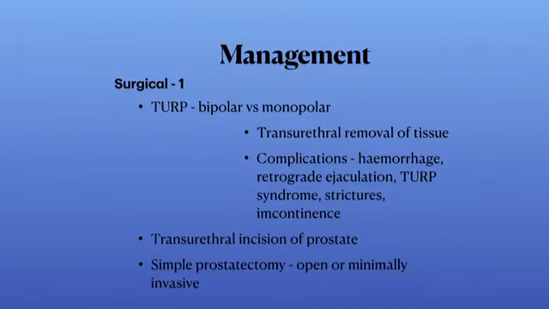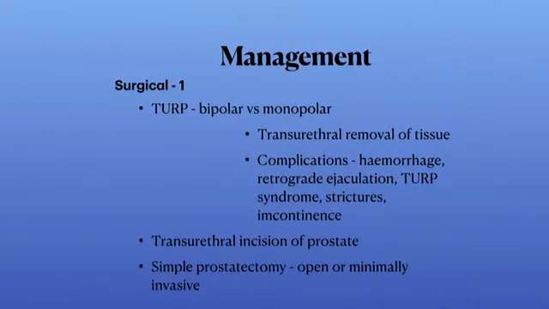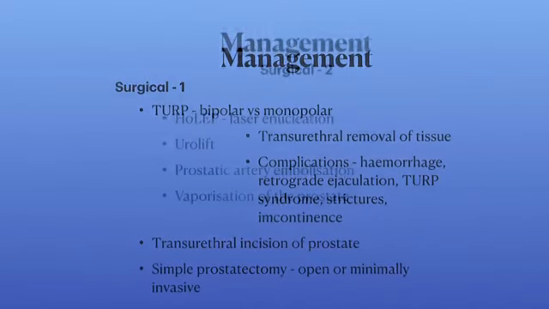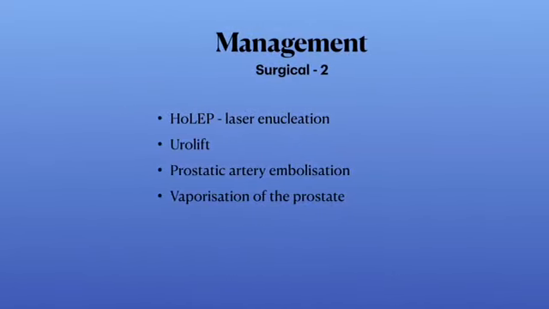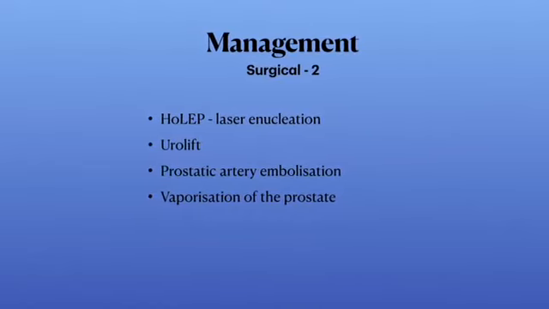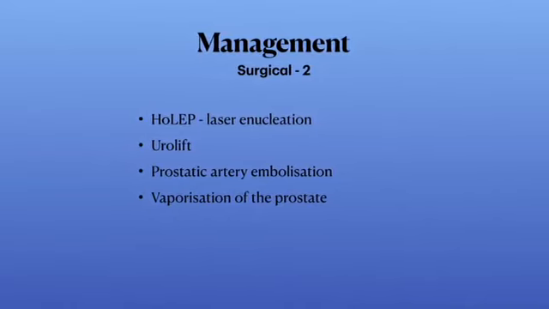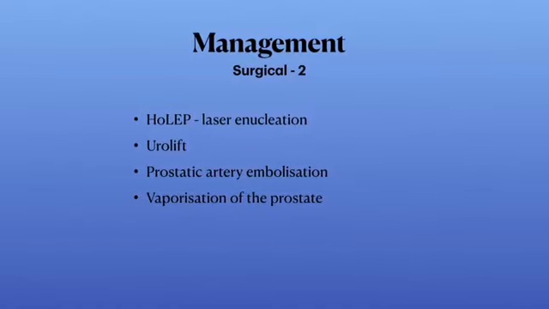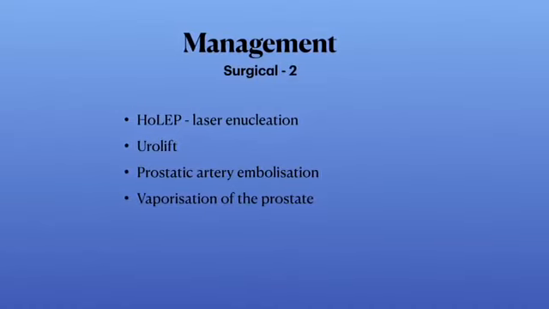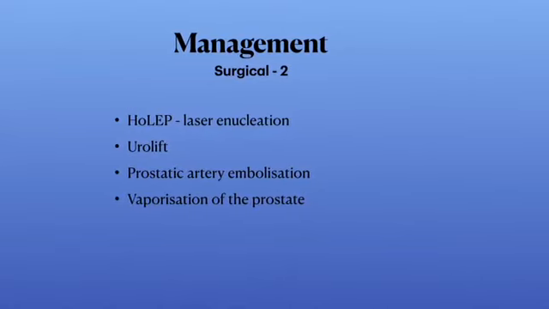There is also guidance for prostates over 80 mL that a simple prostatectomy, open or minimally invasive, should be offered. However, this is often not put into practice. Some newer methods of treating BPH include HoLEP. This is a laser enucleation of the prostate tissue. Urolift is essentially stapling up and back the prostate. Prostatic artery embolization is what it says on the tin, embolizing the prostatic artery, which causes atrophy of the prostatic tissue, and then vaporization of the prostate tissue.